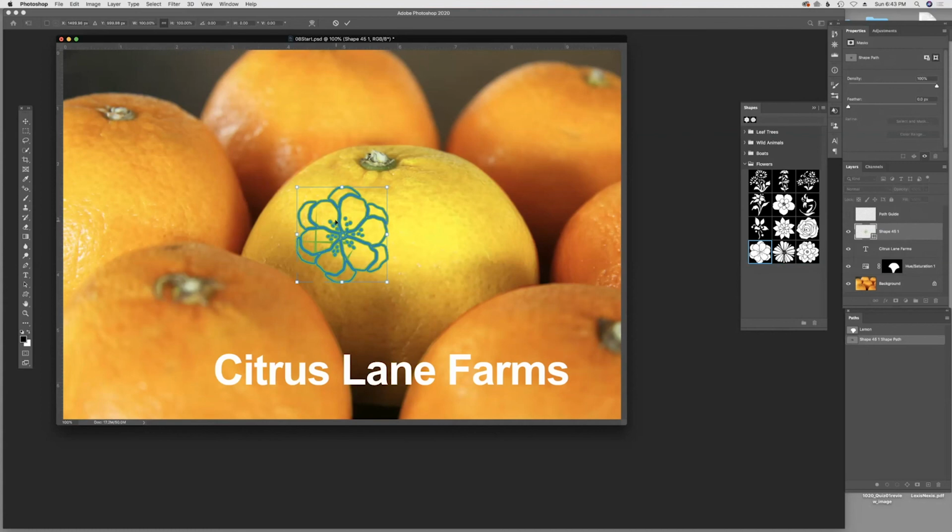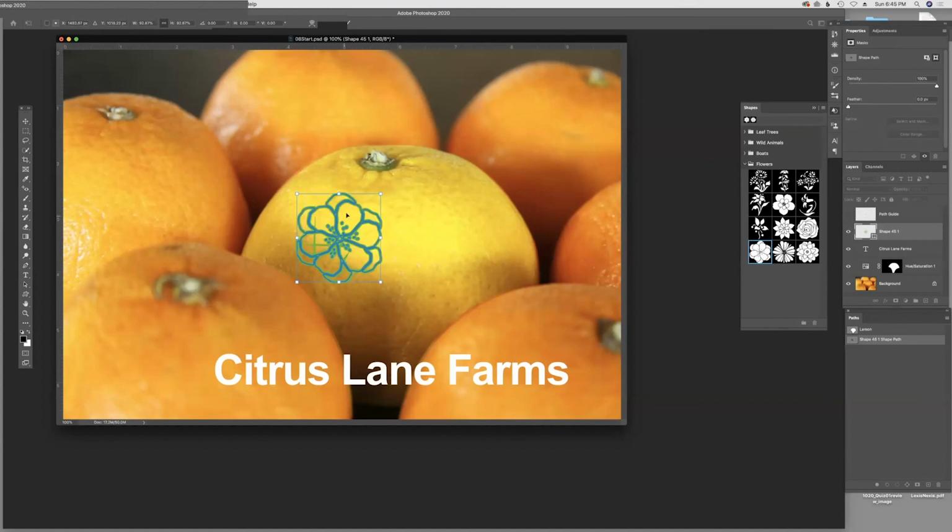This is the beautiful thing about shapes. They are created with paths. The bounding box lets us resize or make some transformations. We want this to be about 1.5 inches tall, so I'm just dragging on the corner.